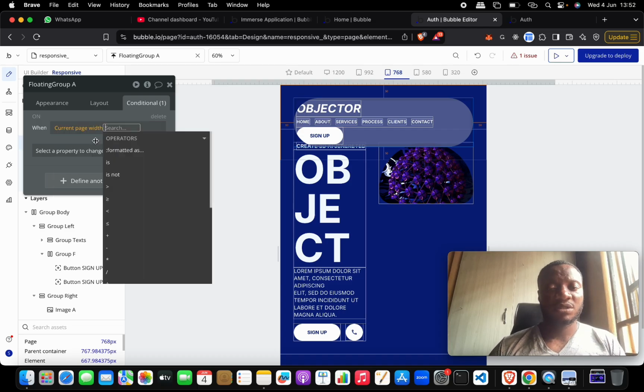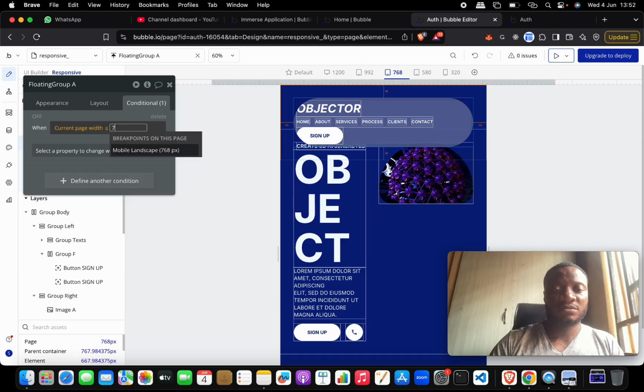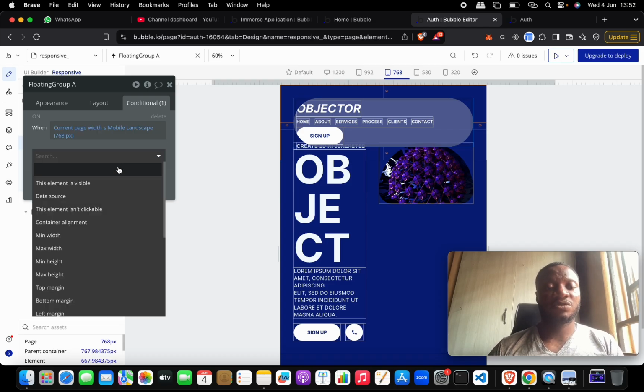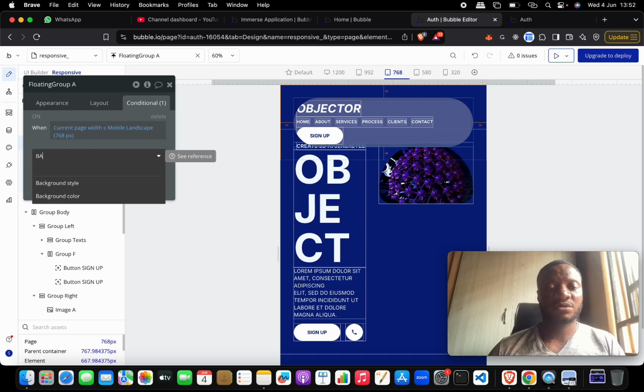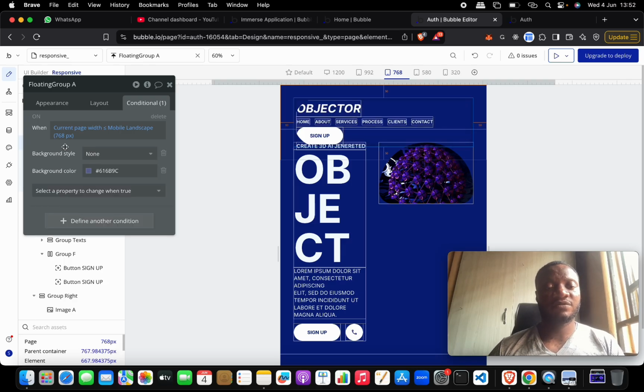Current page width is less than or equal to 768, like that. Once it is at this screen, we want that background to be off. We can actually just set background style to none, and that solves that problem.